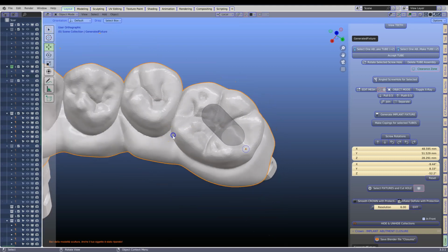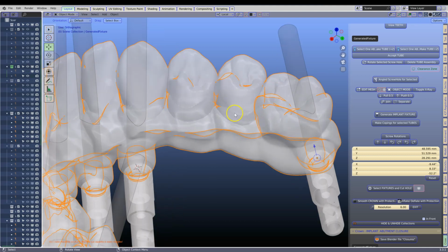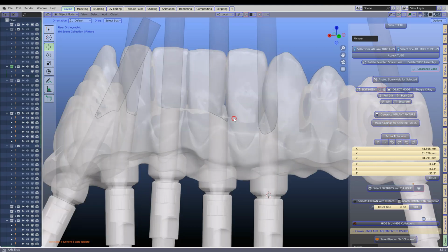Now this is the cool part. This is where the magic happens. I'm going to put it on transparent so that we can actually watch this live. Select fixture and cut the hole. How cool is that?